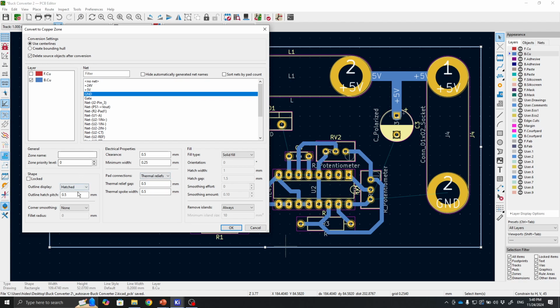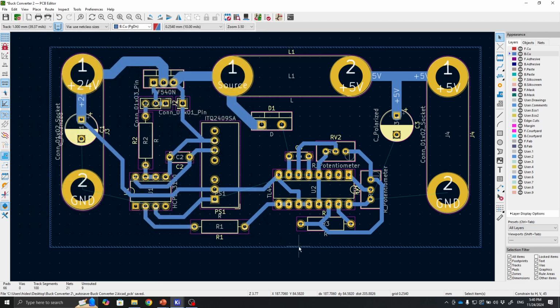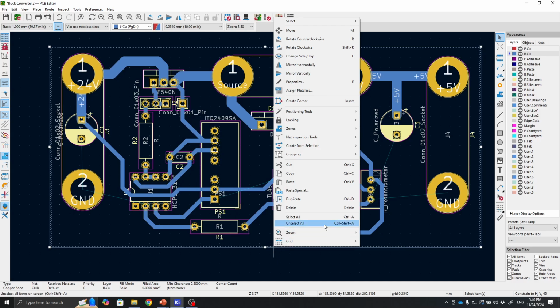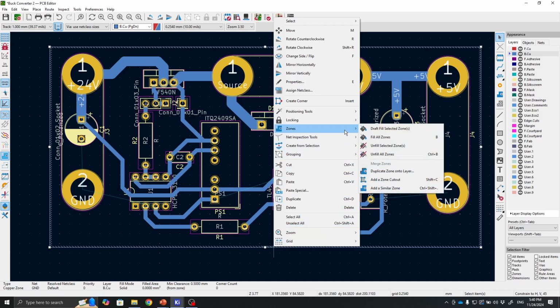And then for the shape, electrical properties, and specification, you can follow me. Type it like this, and then for the pad connection, choose solid, and then click OK. And then the line will be changed like this, and you right click again on the line, and then go to zones and fill all zones, and let's see what happens.